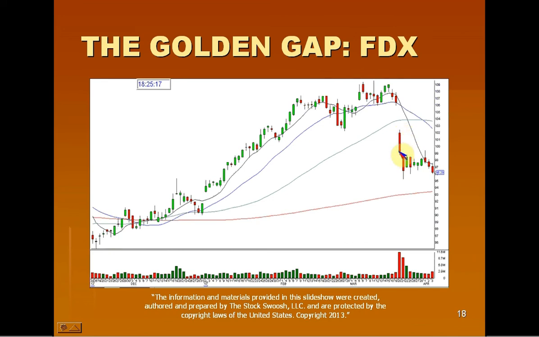But if some people don't know how to trade gaps, they would get up the next day and wait till it starts to go and say, wait a minute, it broke the low of yesterday. I think this is real now. I better get out. And then they're getting out, you know, $5, $6 worse than they could have if they had gotten out the first day. And then this thing starts to sell into itself and creates the other big, huge bar that happens the second day. And then some of these people probably maybe didn't get out with any money at all, okay?